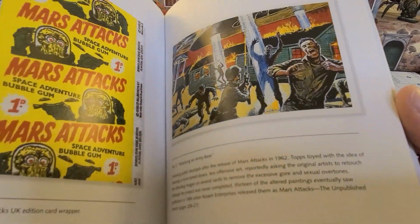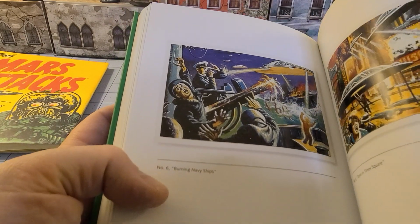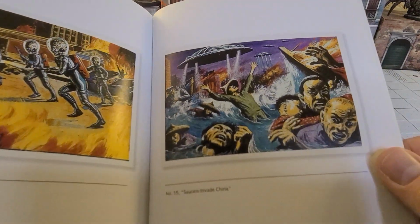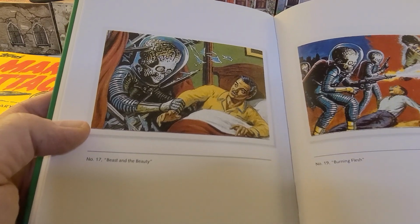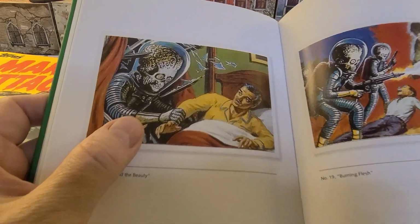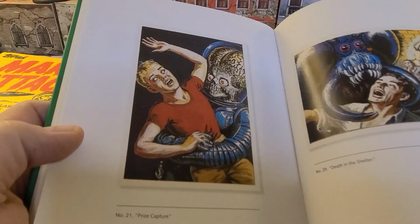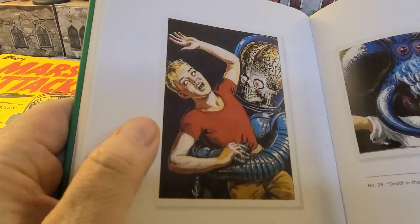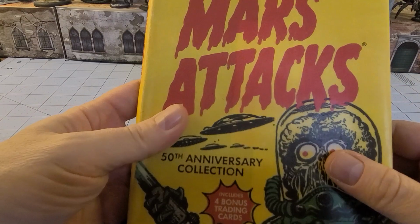And in the back here we get into some of the alternate artwork where it was far less violent and a little bit too docile and tame for me. Where's half the fun here? Look, the guy's in one piece again. It may not be the most culturally respectful version of the Chinese countryside, but oh yeah, this used to be a Beast and the Beauty. This is the one where the guy used to be the lady getting kidnapped. But yeah, now instead of the girl getting captured, we have some random boy. Fun stuff. But yeah, a cool little look through the history of a very infamous set of cards.